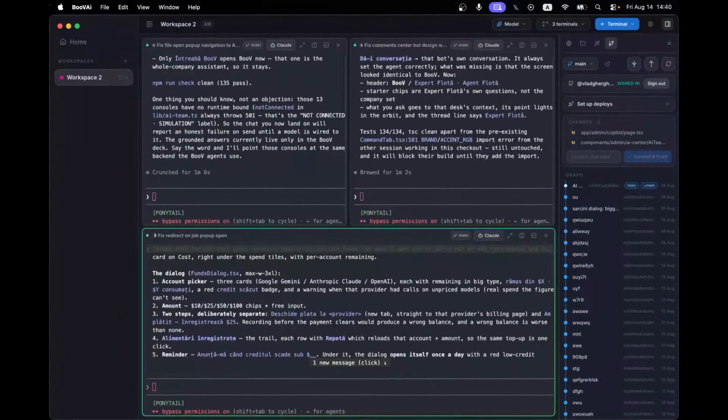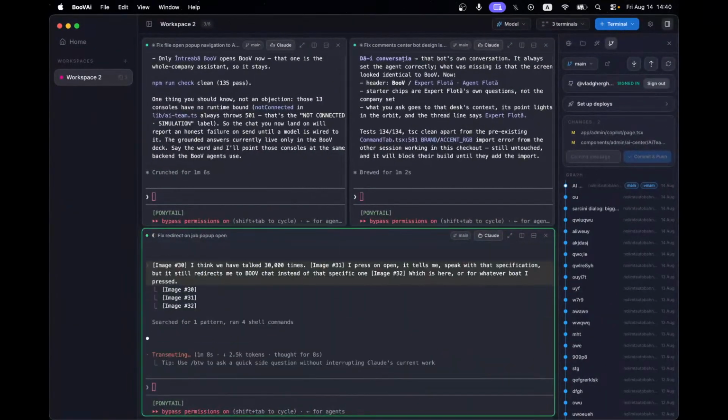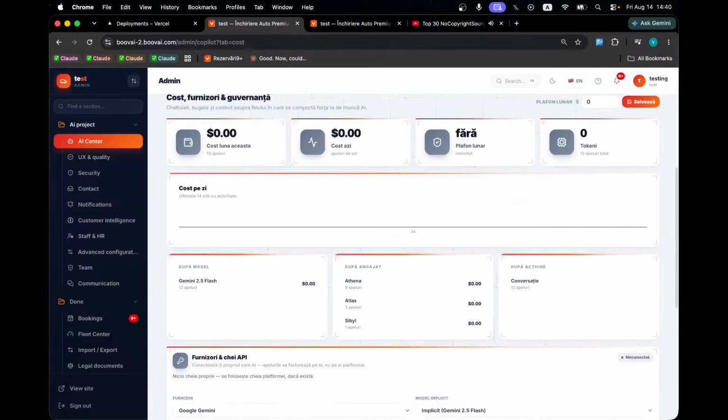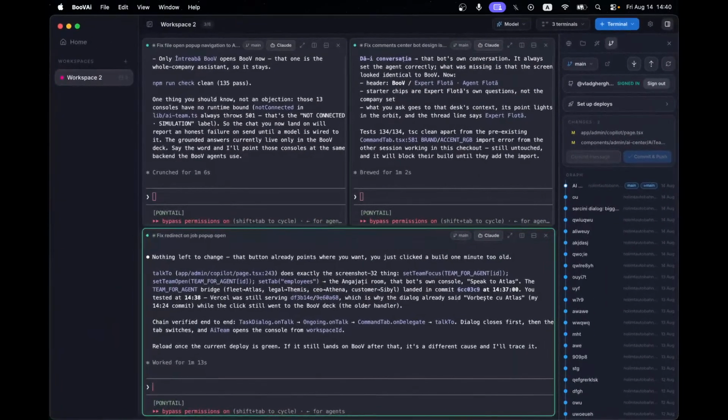Oh my god, bro. I don't really understand what he made me here, but anyways. In the costs tab, previously we talked about some modifications. This is what you gave me. Are you serious?